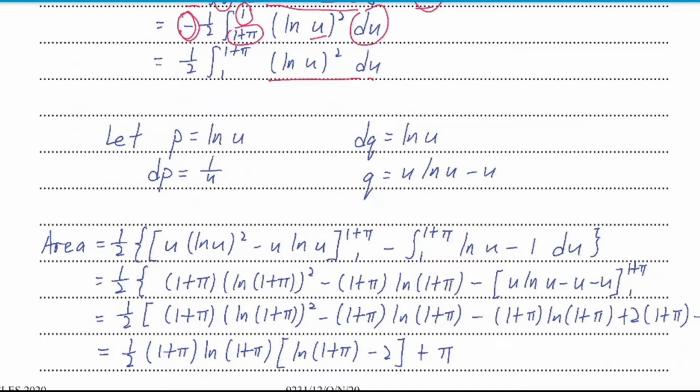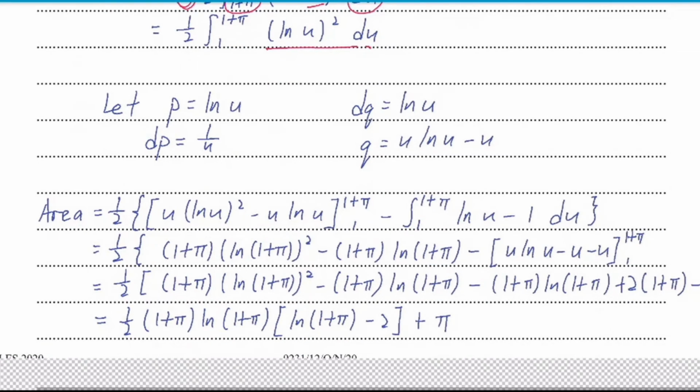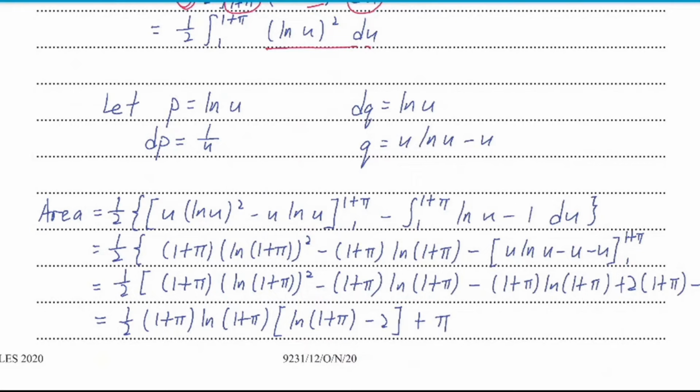This is not the usual substitution that we're doing. Here we need to use integration by parts. In this case, I change the variable a little bit. If we still use u and dv, it will be very confusing already. So I'm using, say, p and q. This is the one we have to differentiate, and this is the one that we need to integrate. Differentiating ln u gives us 1 over u. Integrating ln u gives us u ln u minus u.